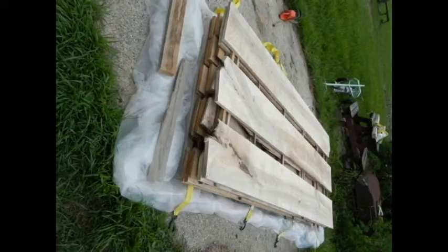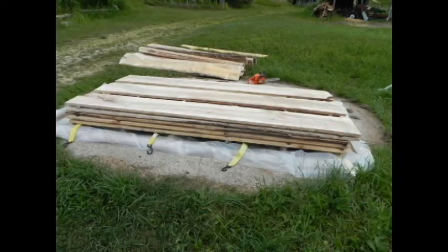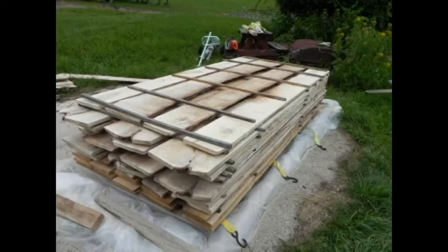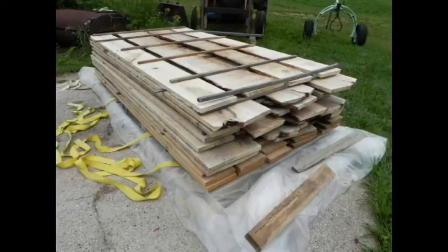We had a great big silver maple tree blow down in our yard, so I sawmilled it — and there's also one white pine log that blew down, about 350 board feet. It's nine feet long, four feet wide. When we make the layers, we leave spaces between the boards so you can get vertical airflow in the pack. Just keep building it up.